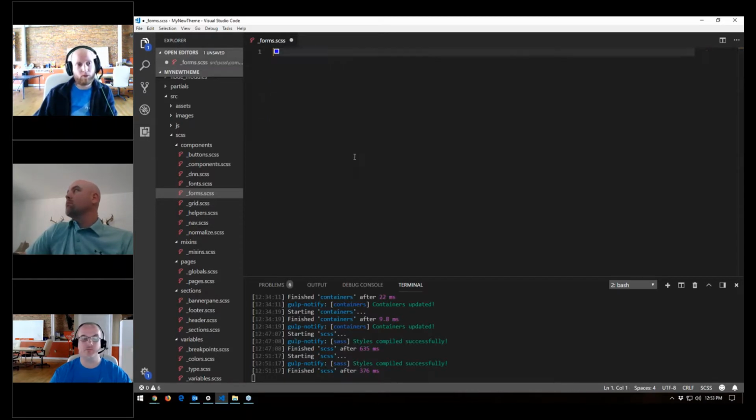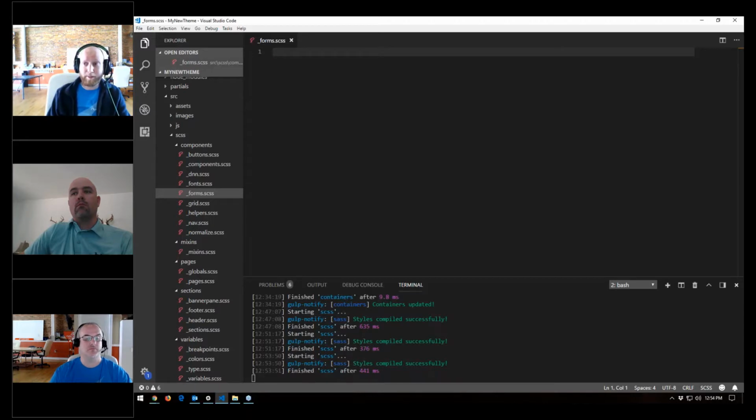Remember, I mentioned Sass gives us some tools that we don't otherwise get to use. Behind the scenes, our Gulp process here is doing a lot of stuff. Everyone who's dealt with CSS knows about prefixes. You've got your WebKit prefix, you've got your Moz prefix, and it is annoying to try and remember where you need to use those to make sure things look consistent across all the browsers. This is happening automatically in our system here. Anytime this, right down here, says styles compiled successfully, it has already added those prefixes. You don't need to worry about those. You just type out whatever you want to style, and it adds in those prefixes automatically for you.